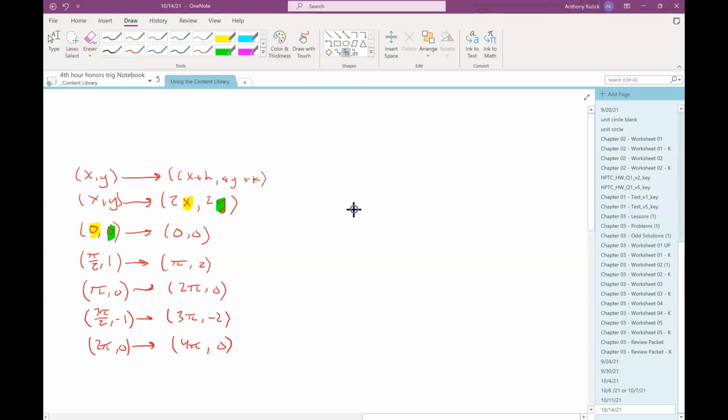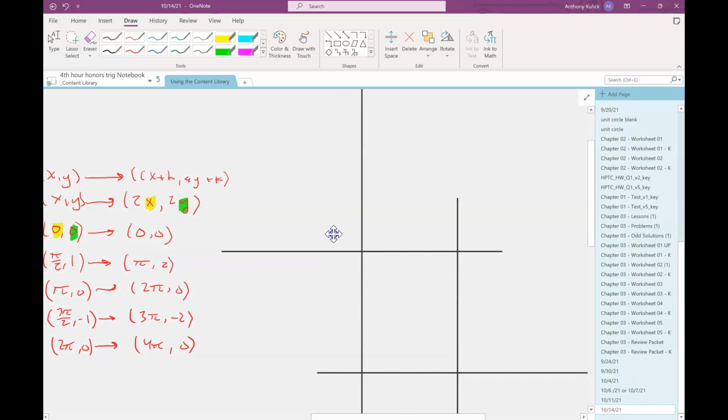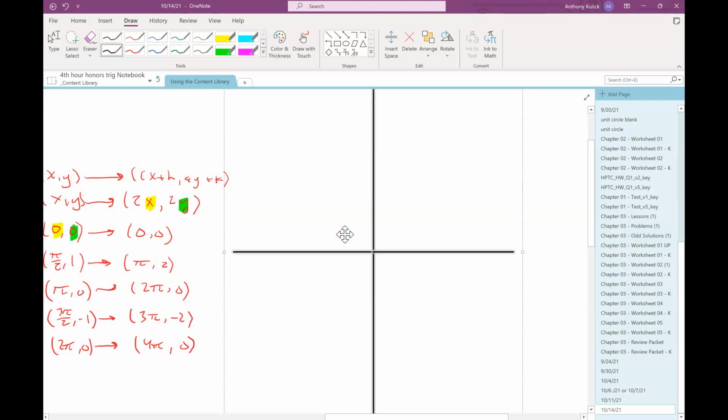All that is saying is that when we go ahead and, there we go, draw our axes, it's just kind of telling us what the range on the x-axis needs to be. So basically I need to graph all the way back to negative 4 pi and all the way forward to positive 4 pi. Now, if I look at the x-coordinates that I have, they're just going up by pi's. So I really just need 4 tick marks on my x-axis, going up to 4 pi and going backwards to negative 4 pi.